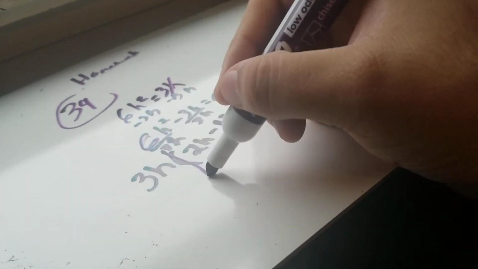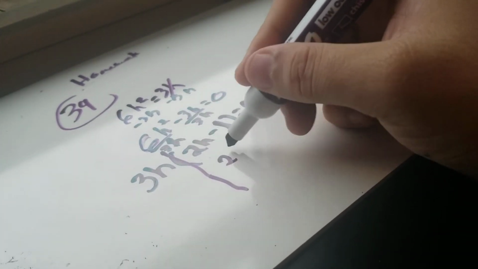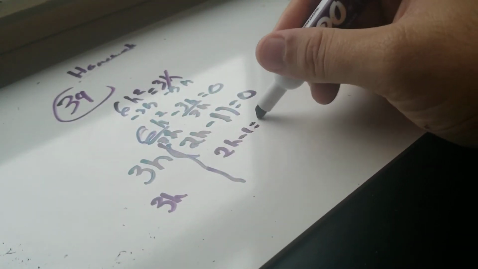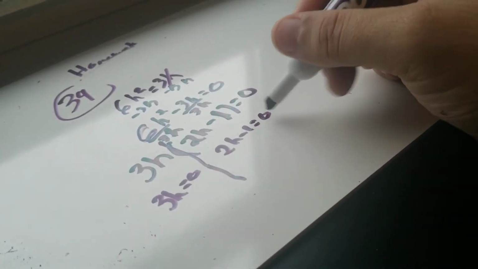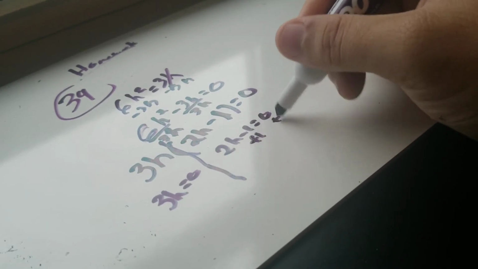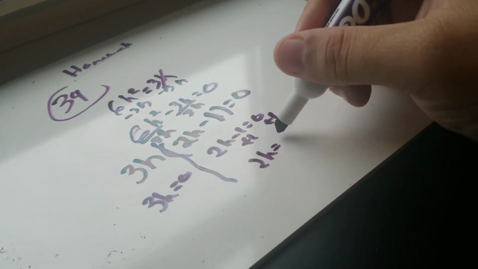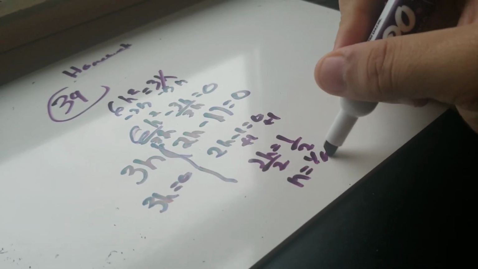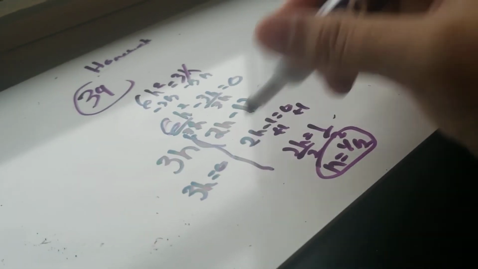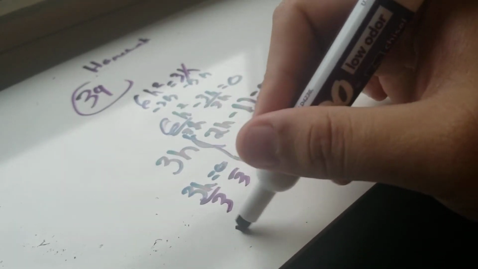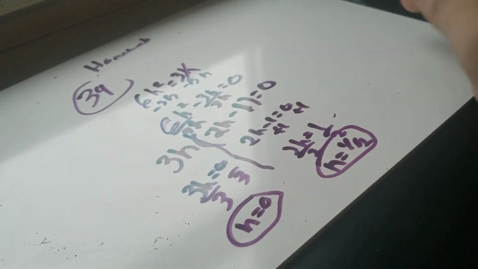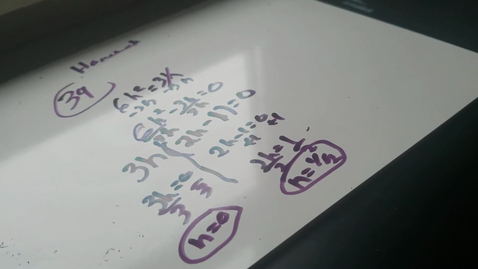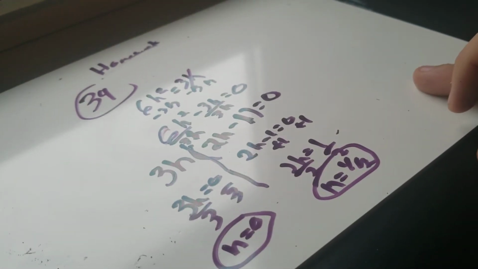So split, set, and spike, so equal to 0, or hit it to the ground, I don't know what you want to call it. Plus 1, 2h equals 1, divided by 2, h equals a half. Divided by 3, h equals 0. So h equals 0, and h equals a half. So that's really nice, okay? So that's over the homework.